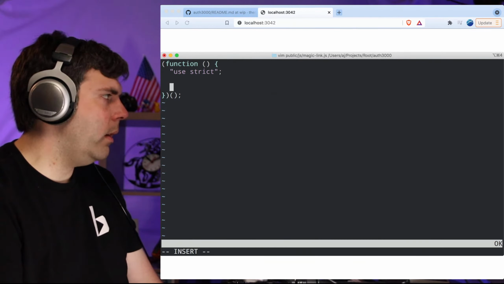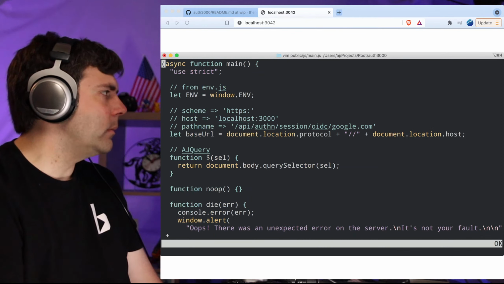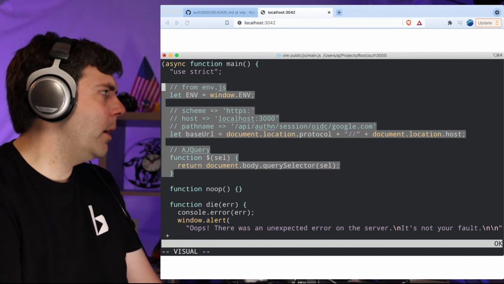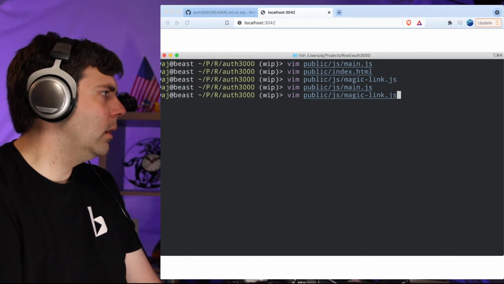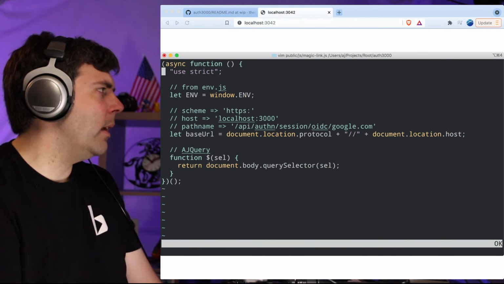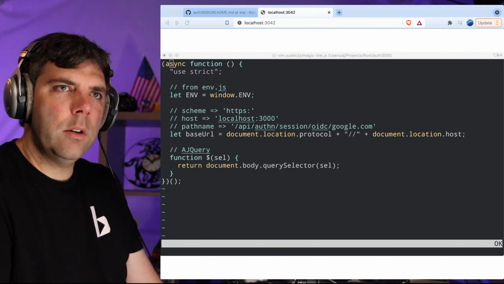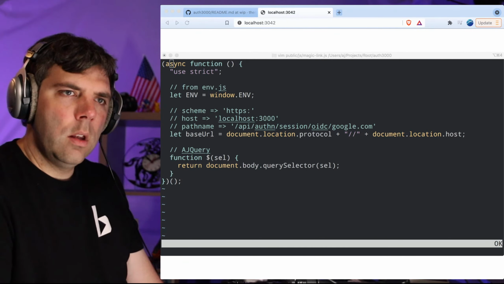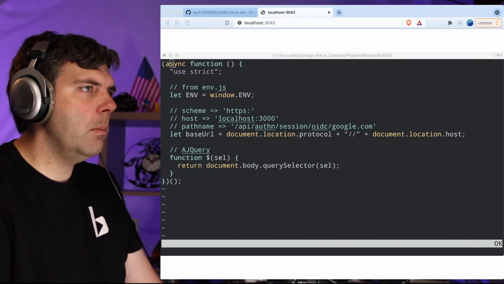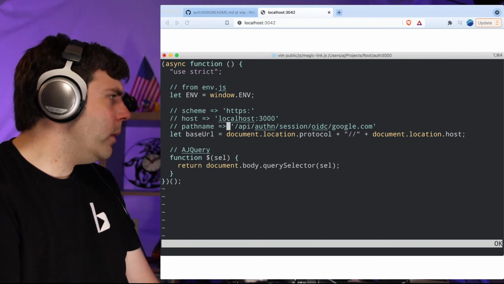And then what do I want? I'm going to bring over good old AJ query. There we go. I'm going to bring over some of this stuff. Okay, I'm making this async so that I can use await at the apparently top level. From the way that I use it, it will appear to be top level. I'm just checking comments real quick and getting my face back in frame so I can see my preview. Okay, I don't need to worry about the base URL probably right now.